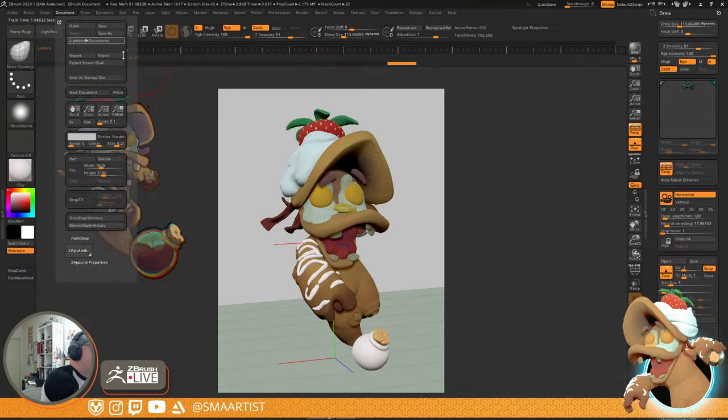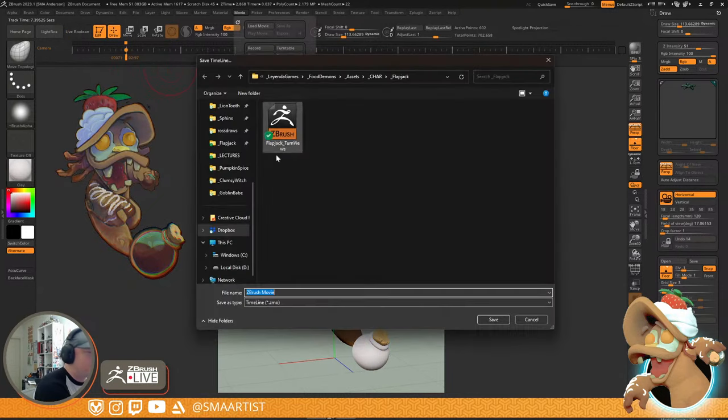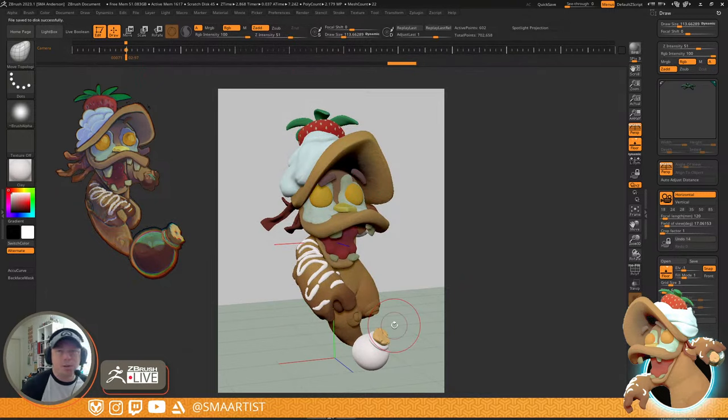We'll say Document. Wait, what am I doing with Document? I don't need to do anything with Document. Movie, Timeline, we'll just say Save so that we can go ahead. And we're just going to put a two on the end here because they'll be different. Each one will be different there. So not a big deal.